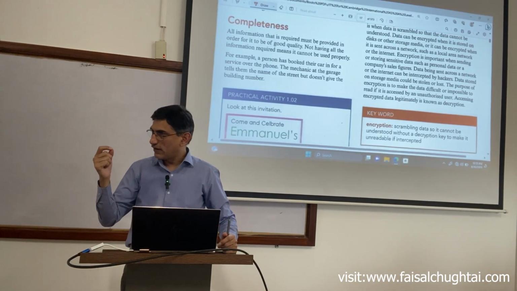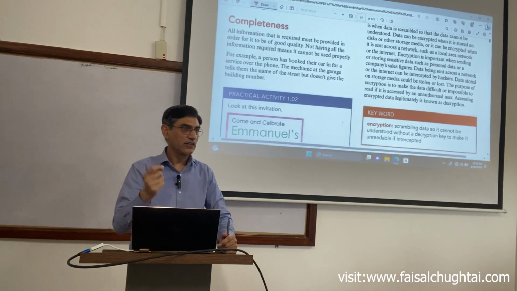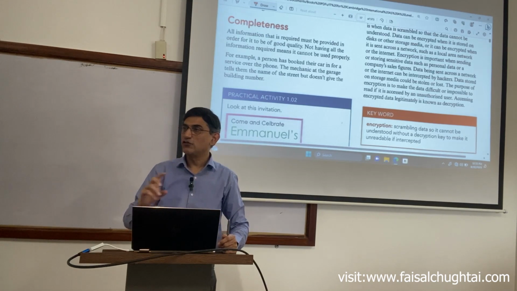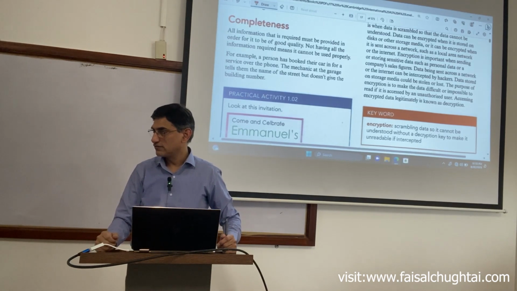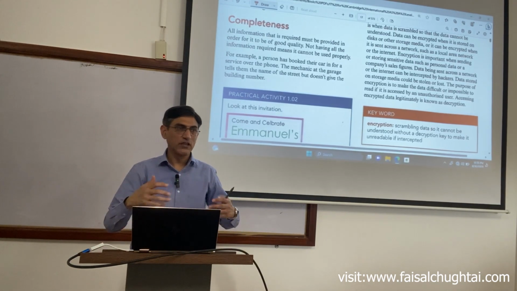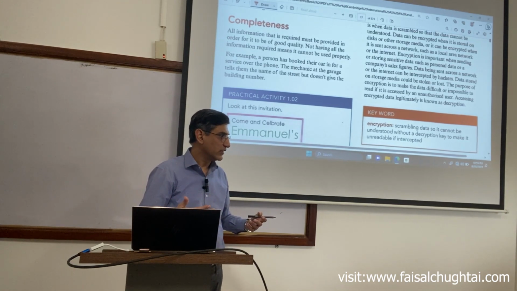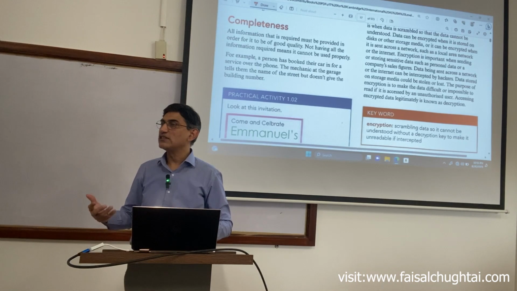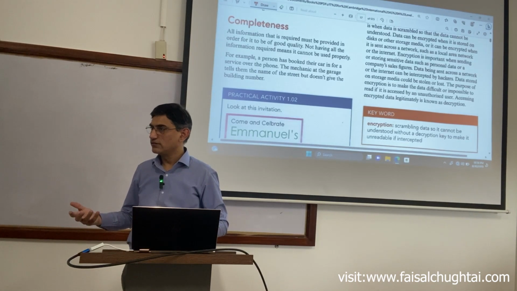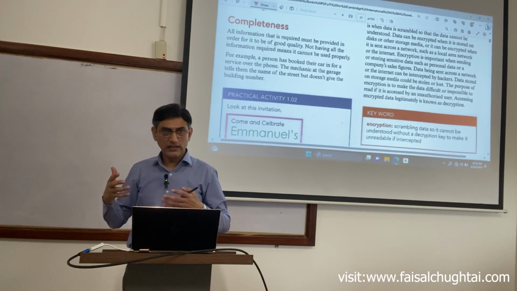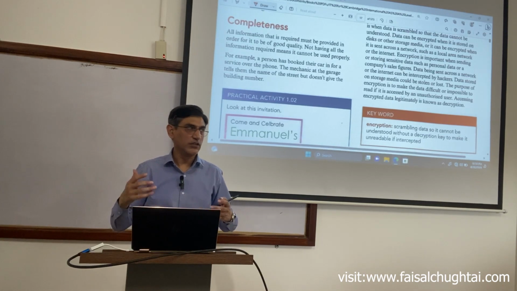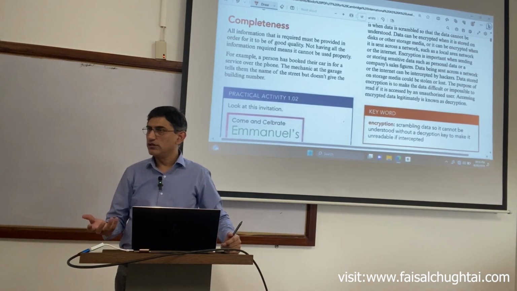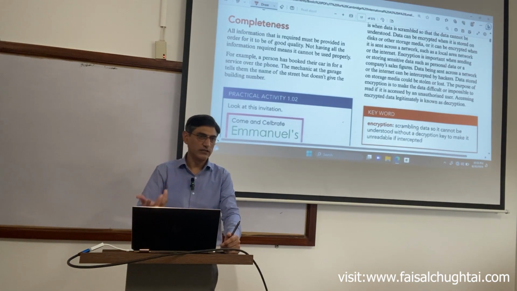If a valid password requires 8 characters, then it has to be 8 characters. It cannot be even 1 character less. If you try to set a password of 7 or 6 characters, you will not be allowed to do that because that would be treated as incomplete information or data that you're providing. If it says 8 characters, it has to be 8 characters. So this could also be one example of incomplete data.